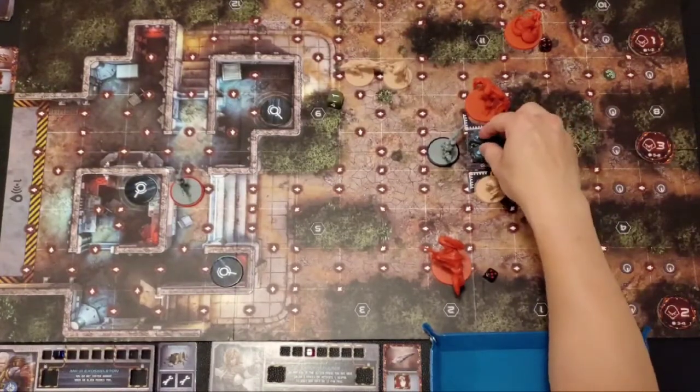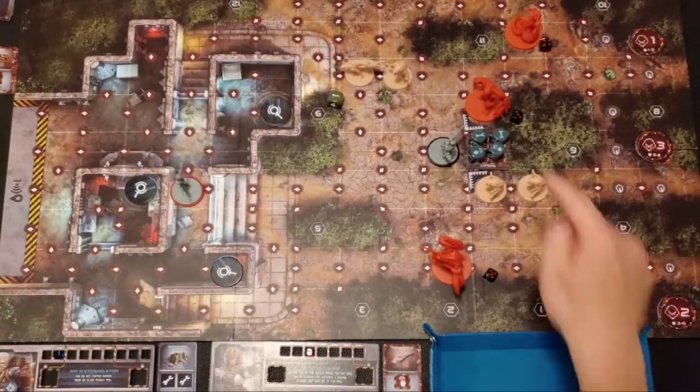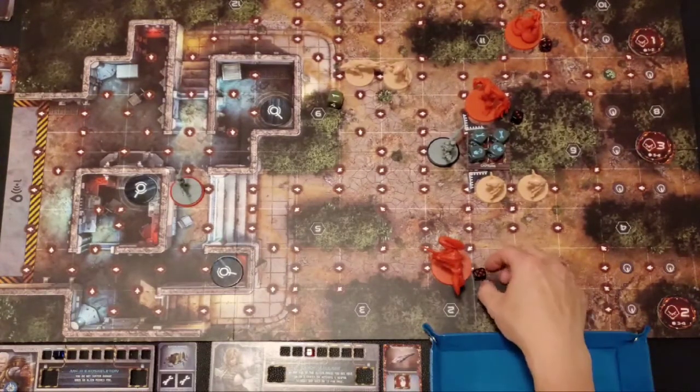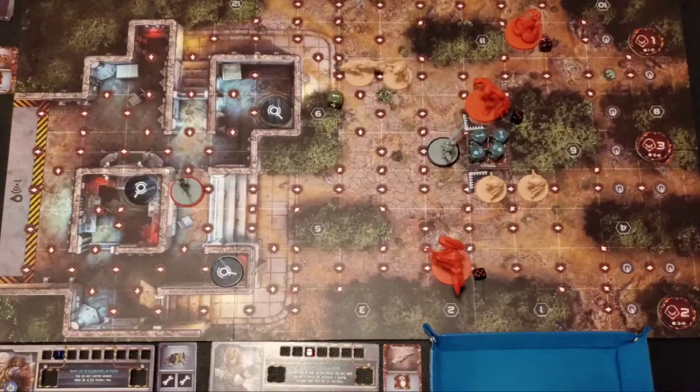Completed. So we get to capture. I'm going to capture this one. I'll take the bite. It doesn't matter. Three, two, one, zero. Okay. So you can tell it's a bit intense, especially since it's just me.